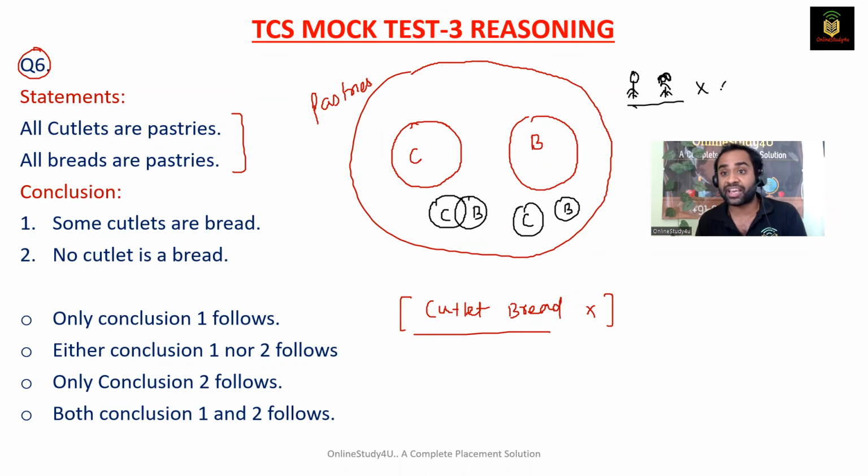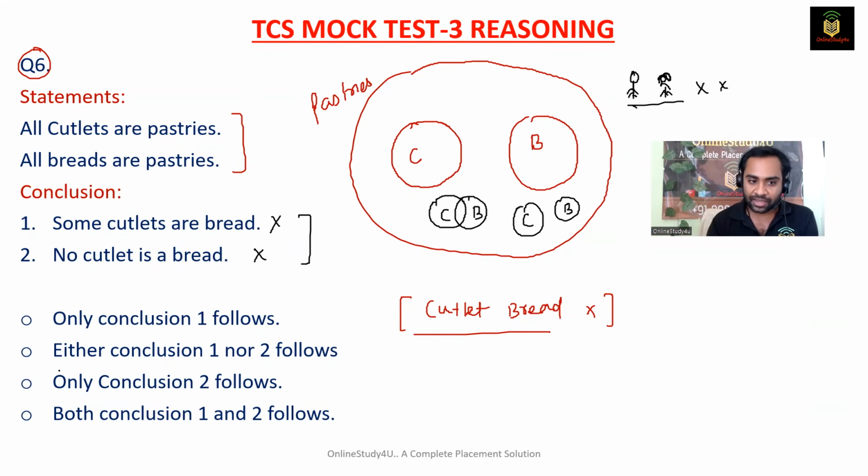If any conclusion is there, you have to say it is wrong. So now, "some cutlets are bread", no, you cannot say anything, this is wrong. "No cutlet is bread", you cannot say that either, this is also wrong. Because you have not given me any relation between cutlet and bread, how can you ask me the conclusion? That will never be true. Now, that is done.